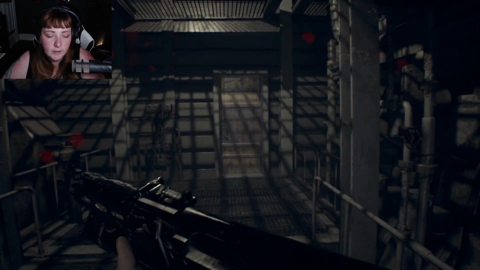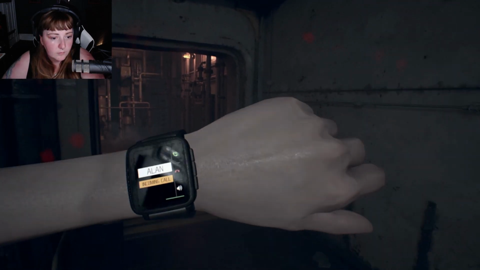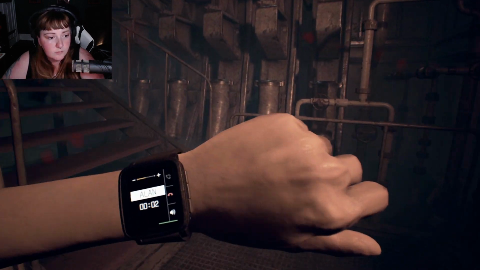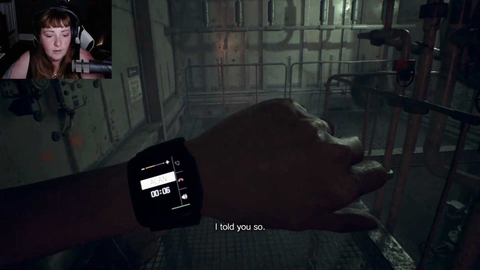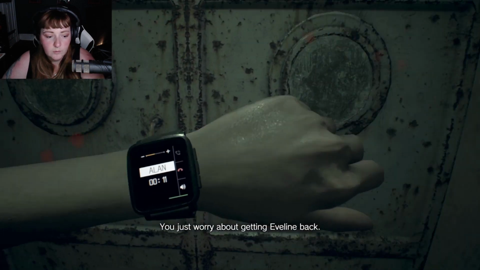Oh, there you are, honey. Oh, you scared me. Evie, wait! Did you find her? Yes, but she ran off. She's making more friends, Alan. Those things are everywhere. They're everywhere. Are you okay? No, he's gonna die.